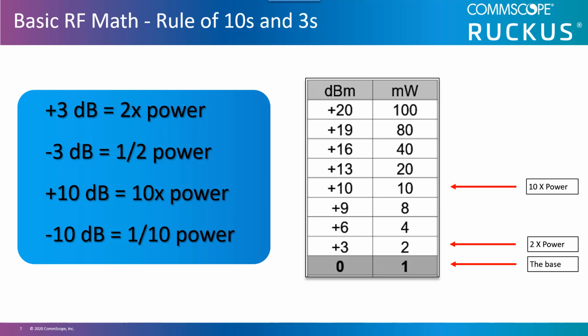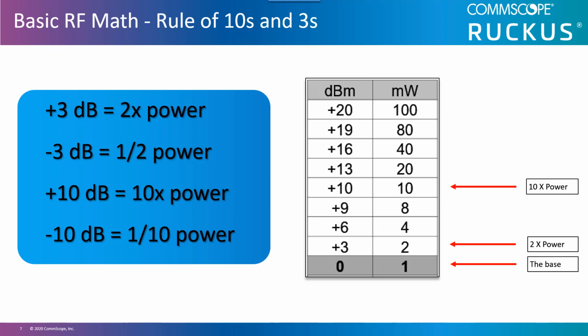This is all nice and easy until you get into values such as an antenna with 12 dBi gain. That is 1 ten, but no threes. These situations call for formulas to determine the exact power measurement. Remember, the rule of tens and threes is a quick approximation. In this example of 12 dBi gain, you could use 1 ten and 1 three to get close to the real number. When using such values, always use the tens first and then the threes, just as in the name of the rule, tens and threes.